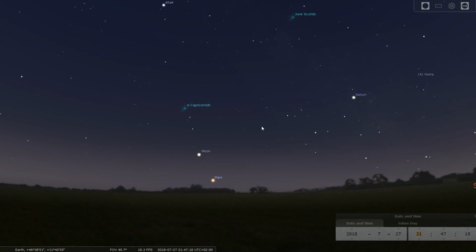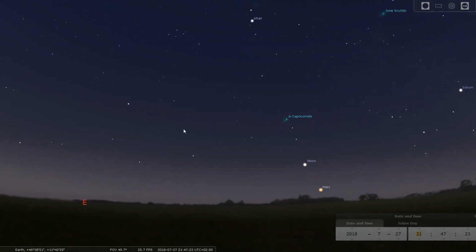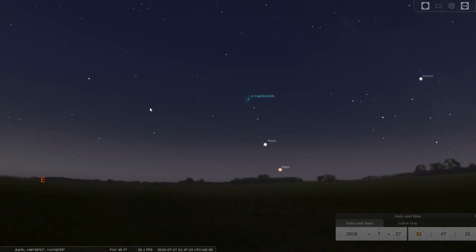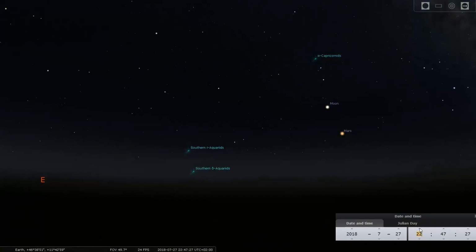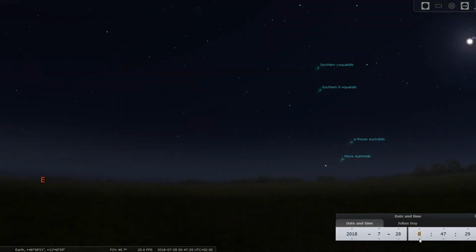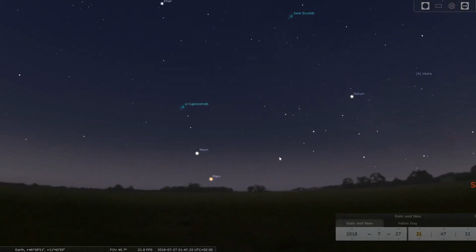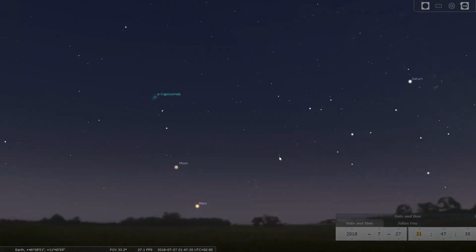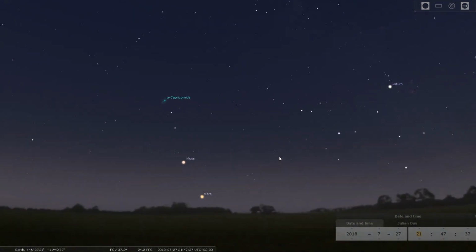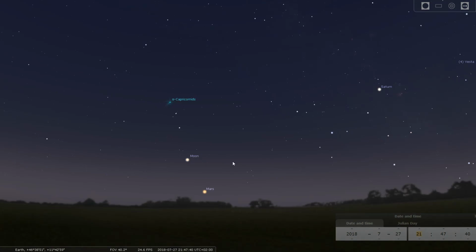Okay, so this is Stellarium, if you're not already familiar with it. As you can see, it basically lets us scroll around the night sky, and we can change the time, and it will merrily move everything around. We can zoom in and out, so it's pretty useful for working out where stuff is in the night sky.